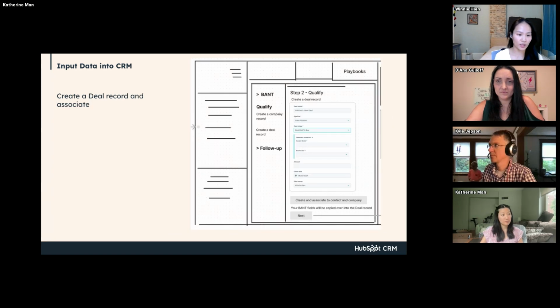I think part of this, around having fields that from the beginning get copied over, is that you don't want people to do duplicative data entry. So if they've already put it in one place, can you take those 4 fields and maybe update the company record and the deal record at the same time, saving them the energy of having to go and do that.